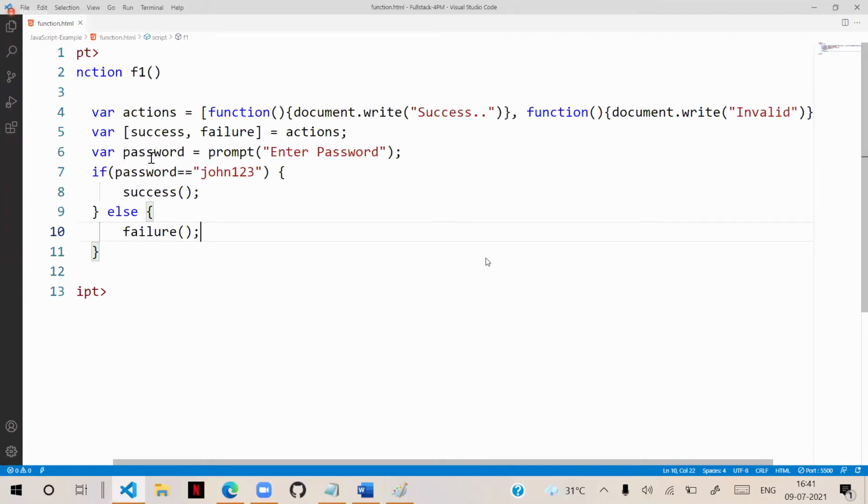Success and failure are not function names. They are the memory references where those functions are stored. That means anonymous functions are to keep all the functionality and access the functionality which is required according to the situation. So store in the references and use them.